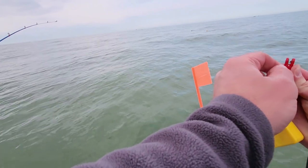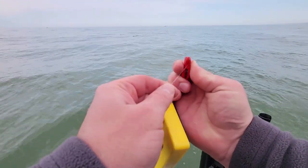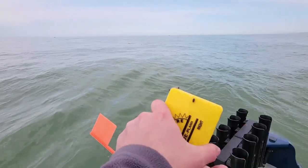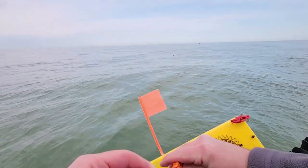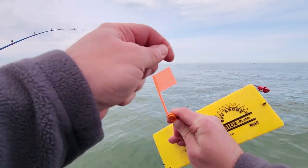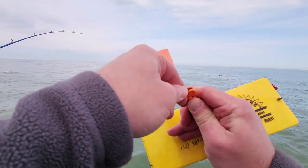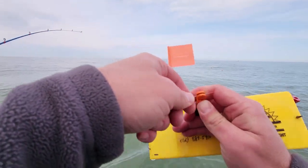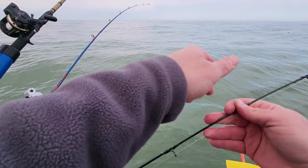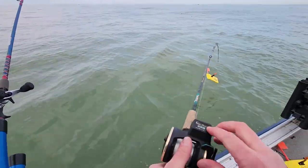We're going to hook this first one all the way back. Make sure you get it all the way back. That keeps it on the board. And it runs to the front one, put a little extra in there. And you go halfway in there. That way you can pop the board. Makes it come in way easier. And then throw it in the water, let her out.